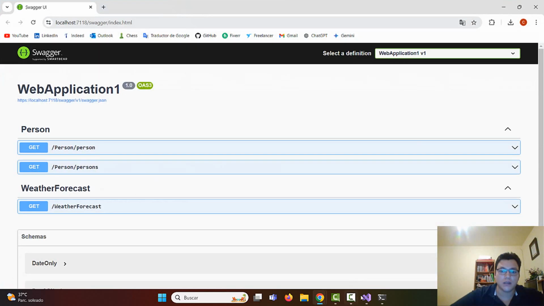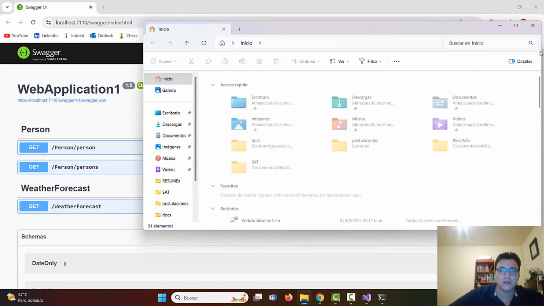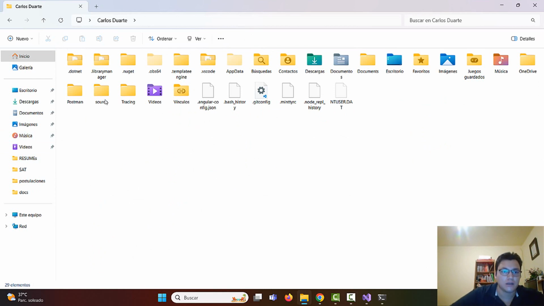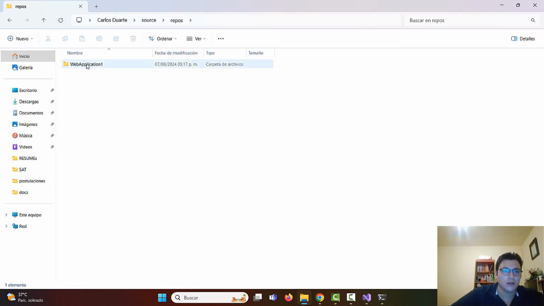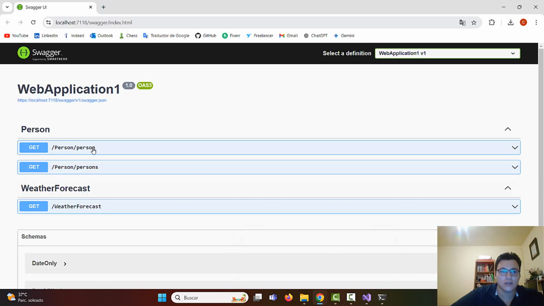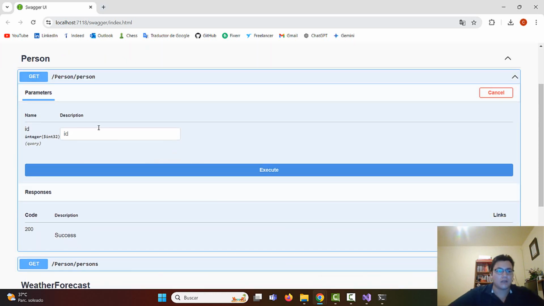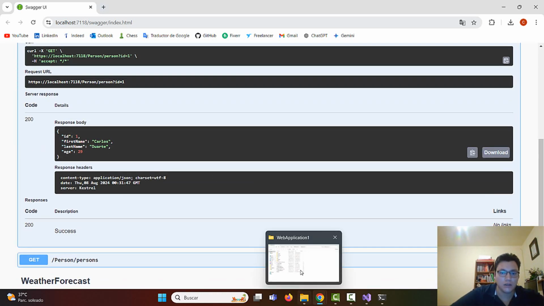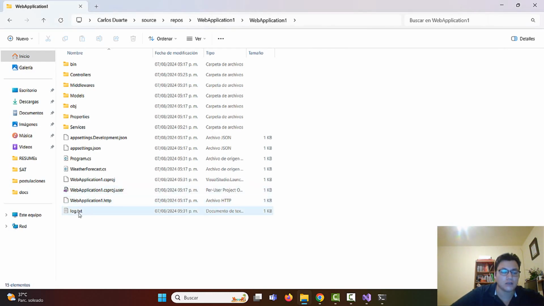Okay, now we need to open the containing folder of the application. I have it here in source, repos, and WebApplication1. Here it is. Now we can execute the first endpoint, for example with ID 1. Let's execute. We have the result here, and here we have log.txt.